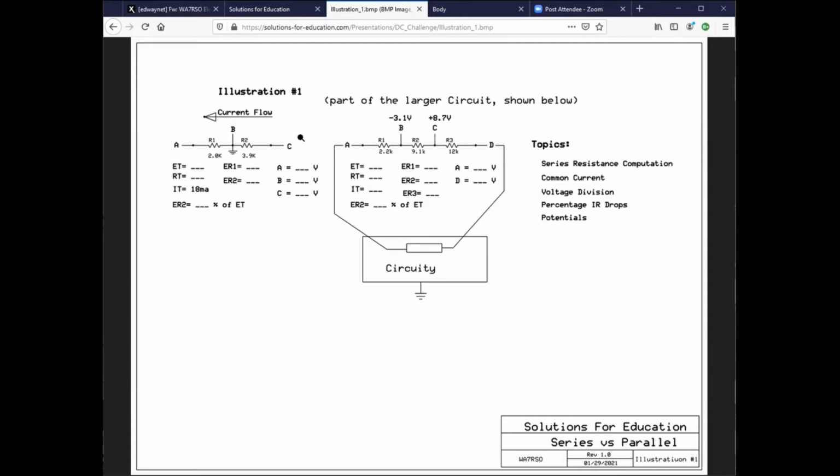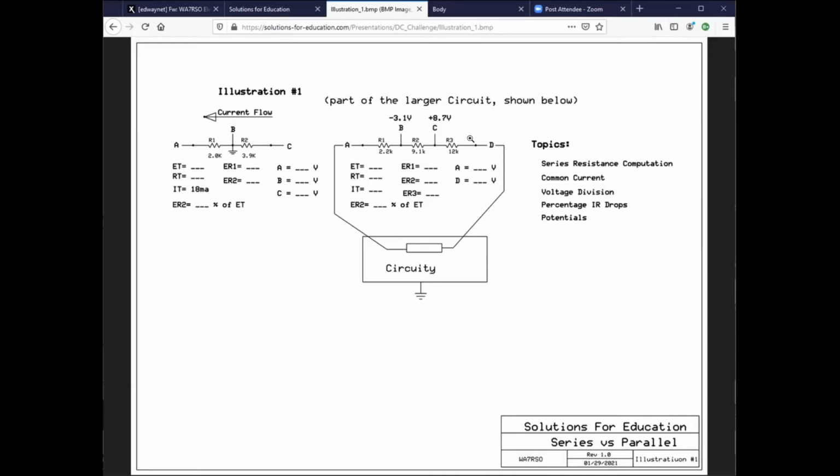So anyhow, you can figure this out and you can say, okay, now this 9K here is like almost 5 times the current, the voltage over the resistance over here, which means then there is a direct proportion. You see where I'm going with this. 12K, it's what, 3 times as much? So therefore the voltage drop across this resistor is going to be about what, 6 times this voltage drop or IR drop here.